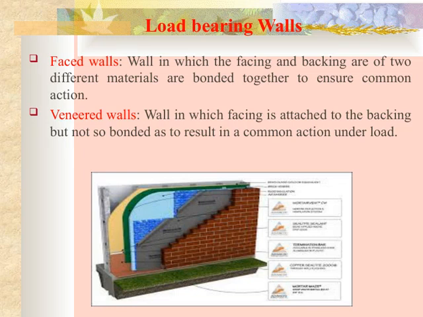Let's take a closer look at load-bearing walls, starting with faced walls. These are walls where the facing and backing are made from 2 different materials, but they're bonded together so they act as a single unit under load. This bonding ensures that the wall can effectively carry structural loads without the facing detaching from the backing.